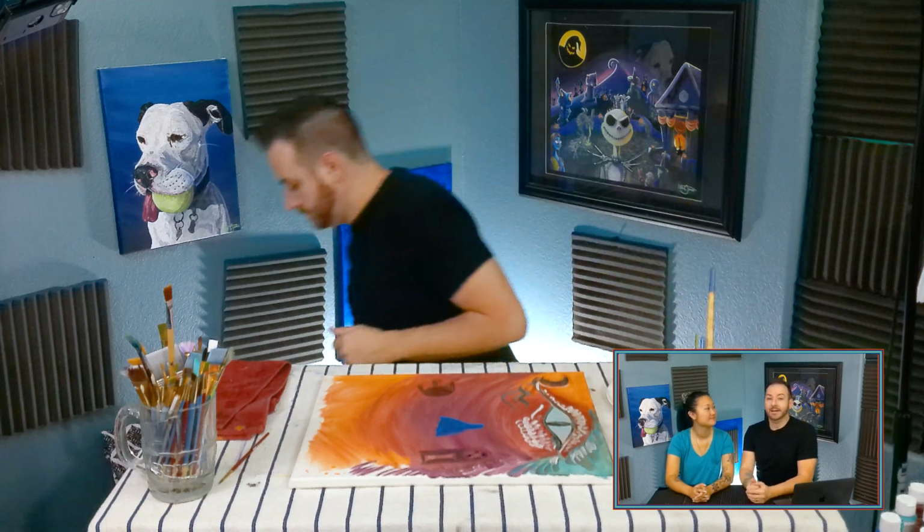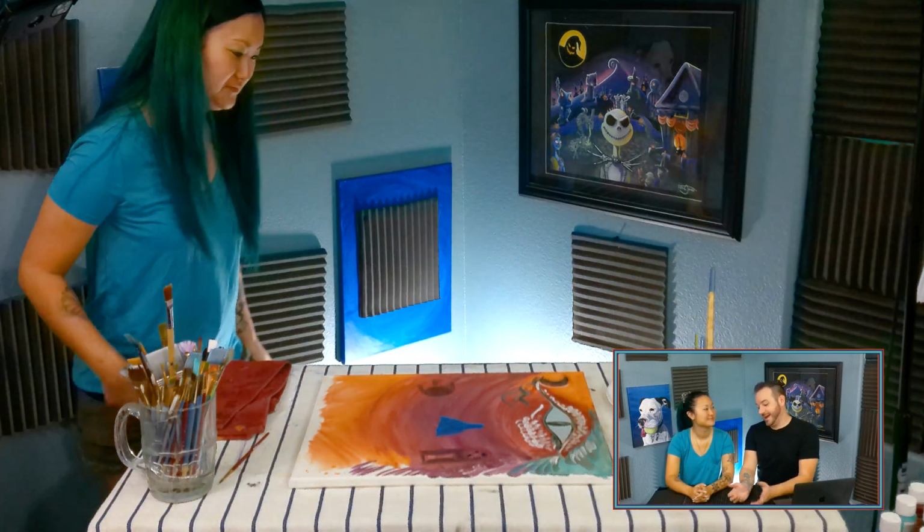So I decided though to draw a dragon's eye, because I really had no idea where she was going with this quite yet, and I saw an eyeball, so I thought, hey, let's have some fun with this. Eyeball, just to mess with you. Yeah, that was a lot of fun.